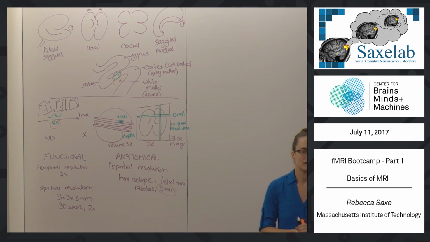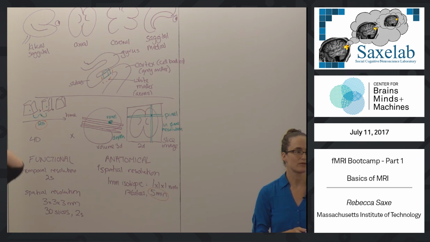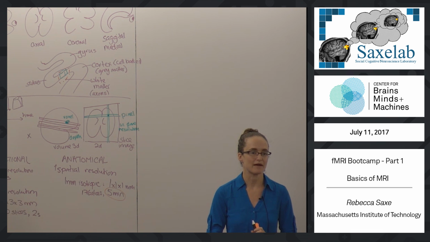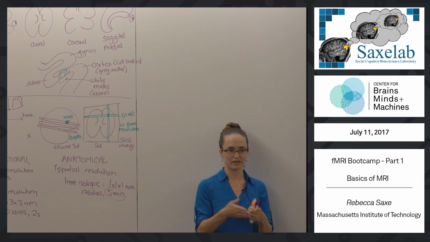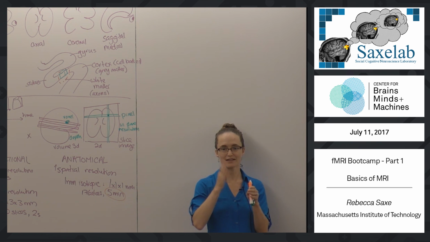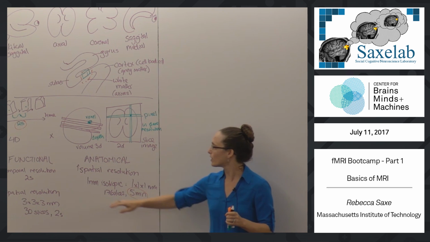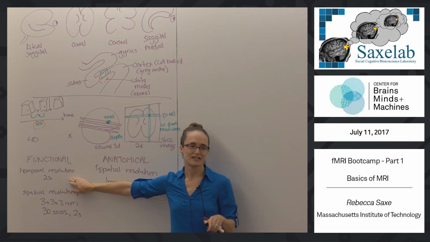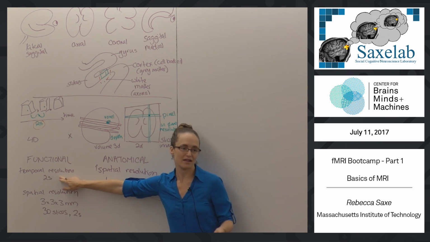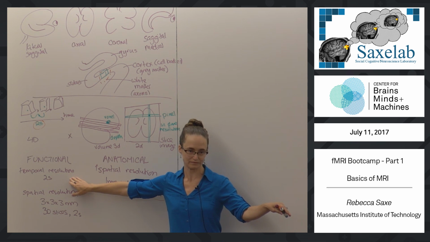In principle, we're interested in studying neural activity, right? Neurons in the brain. Do you guys know approximately what's the temporal resolution of neural activity? How long between spikes in a neuron? Around 3 milliseconds? Yeah. So the resolution we want is half the resolution of the thing we're trying to measure. So if the neural firing is every 3 milliseconds, we want to be measuring it about every millisecond. So we want to be measuring this about once a millisecond. Okay, we're definitely not doing that. So this number is both small enough that we're sacrificing spatial resolution and big enough that we don't have a hope in hell of seeing neural activity.